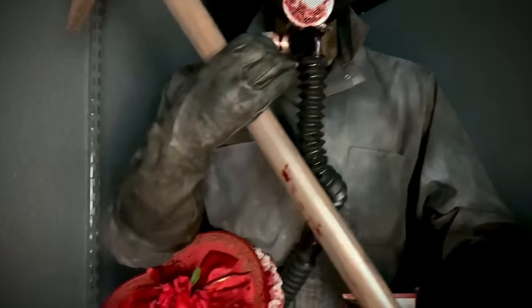Up here is of course Wolfman — another quarter-scale piece done by Sideshow. Again top-notch work; I wish they still put out stuff like they did back in the day. Here is a quarter-scale Darth Vader by Hot Toys — not technically horror but he gets a pass because he's Vader, and I love that piece.